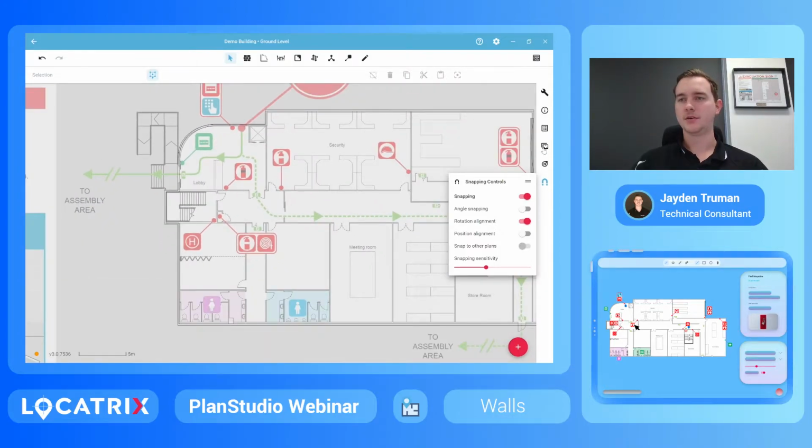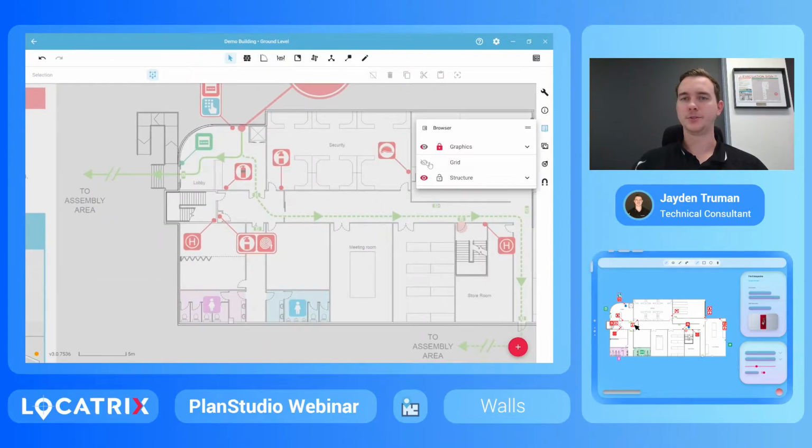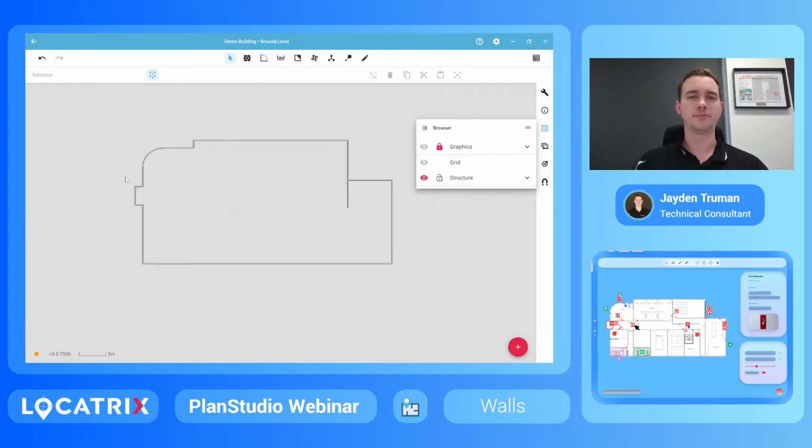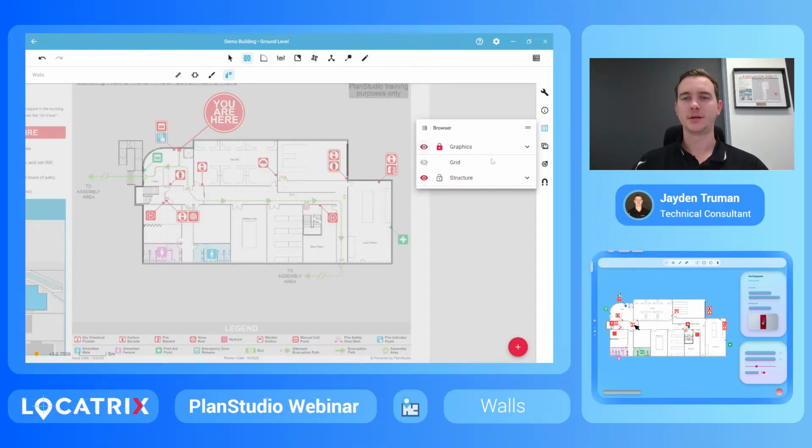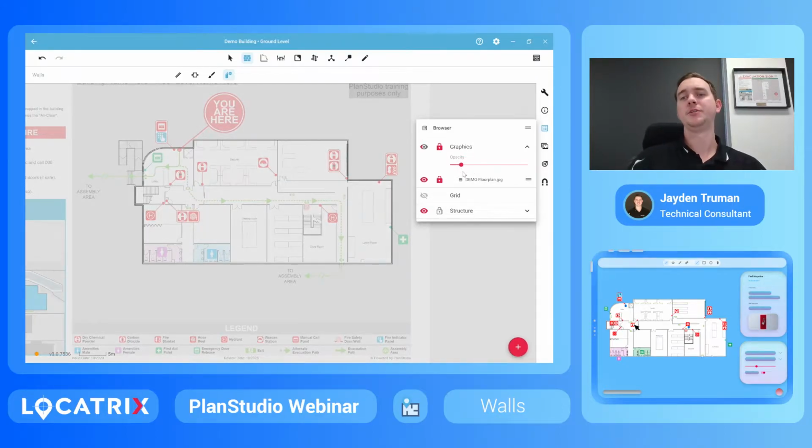So as you can see, if I come to our browser option, we've got our structure now in there, but if I click on our graphic and hide it, our walls are there. And as you can see, I've missed one. Back to the browser, bring our graphic back. I may even just drop that slightly. Another thing to mention now that I've just dropped that opacity, as you can see, our actual image name comes into the graphic, and if there were multiple graphics, we could also move them depending on what graphic you would want to sit on top and what you want underneath.